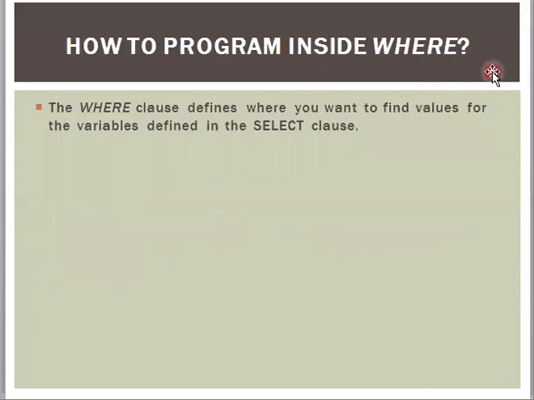How to program inside WHERE. Second, the WHERE clause. The WHERE clause defines where you want to find the values for the variables defined in the SELECT clause. The WHERE clause defines the location, the path, from where you want to find the values for your variables which are defined in the SELECT clause.